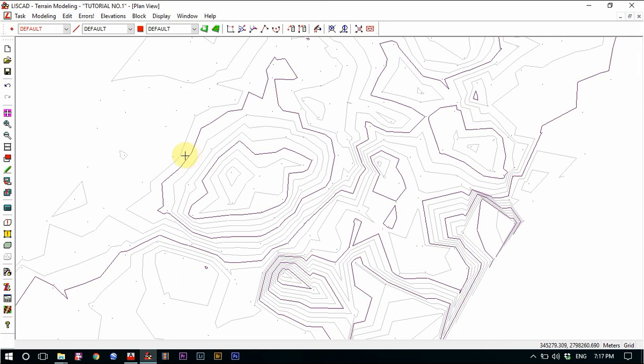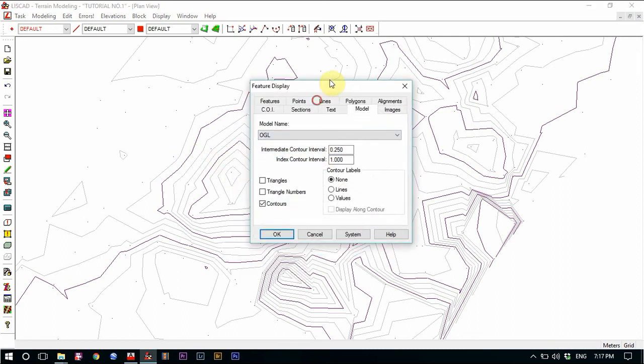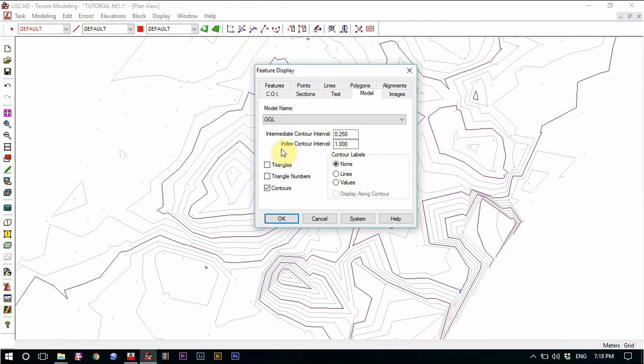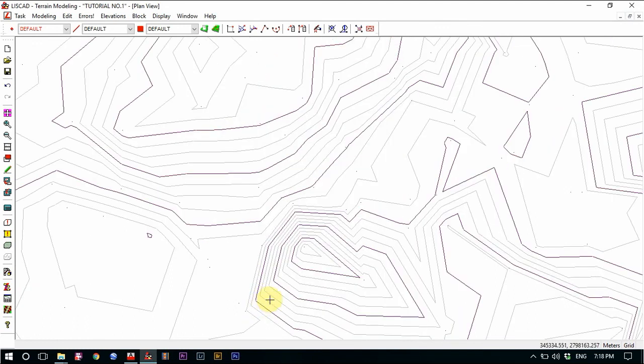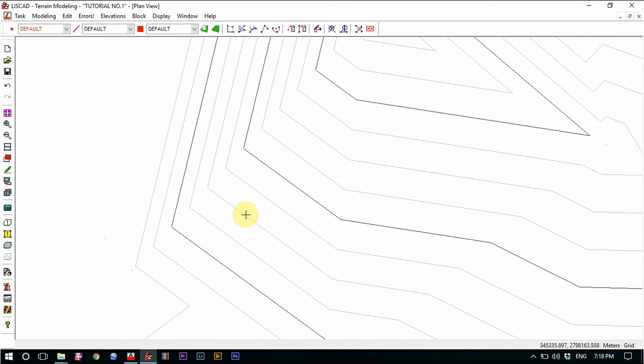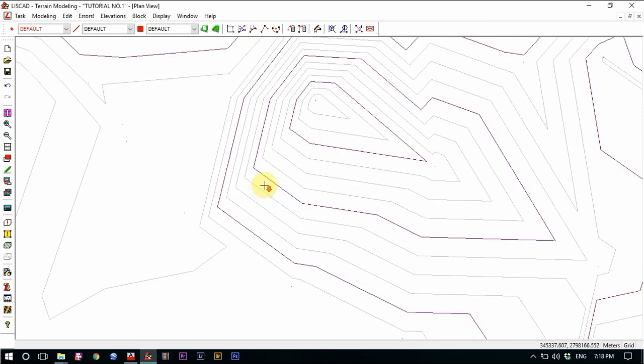As we set in the display feature model tab, the index contour interval is 1 meter, which means for the major contours, the change of elevation is 1 meter between all the magenta lines. From here to here it is 1 meter, then from here to here the change of elevation is 1 meter. In between it's showing us 4 lines, so from here to this minor it is 25 centimeters, then 25, 25, 25. So 4 times 25 centimeters makes 1 meter.